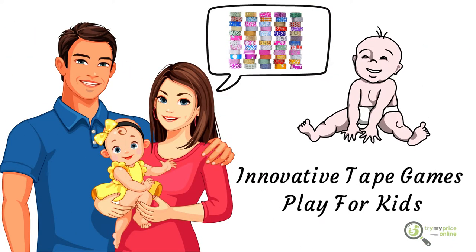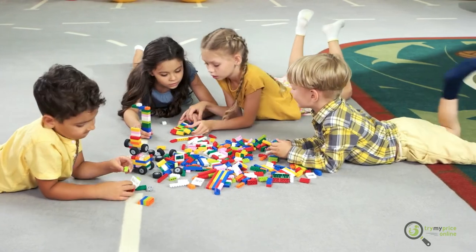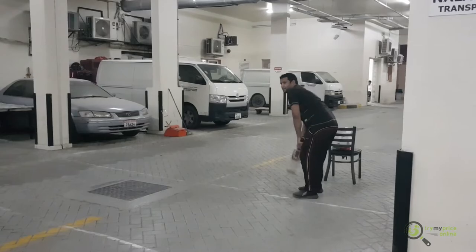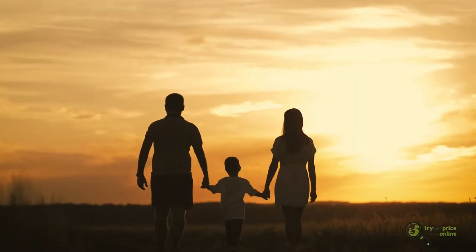Innovative tape games play for kids eliminate lethargy. Games and sports are essential, not for kids only. After a hectic week, we all need some playful activity to keep ourselves fresh. Some of us prefer table tennis, while others go for cricket or badminton type sort of activities, in which their whole body can be involved or exercised.